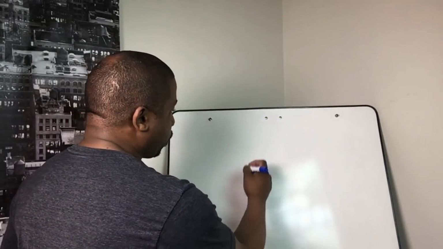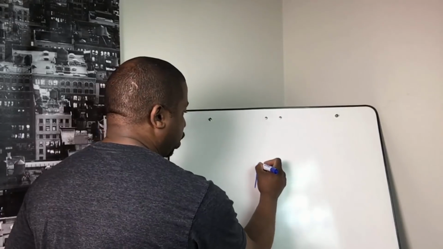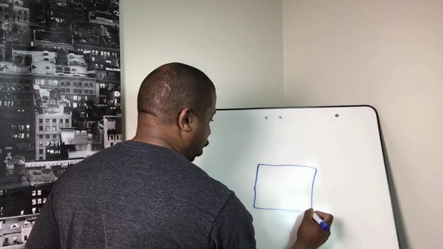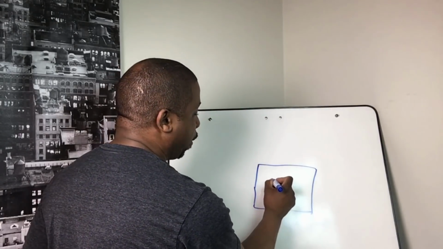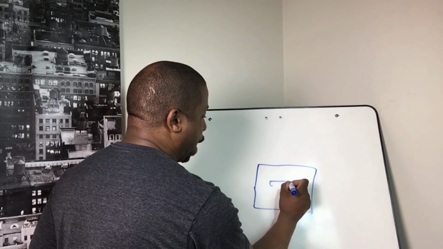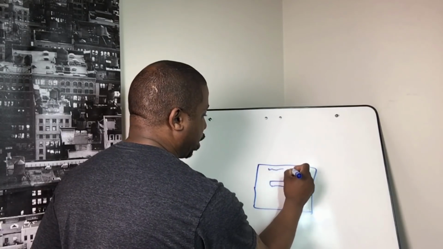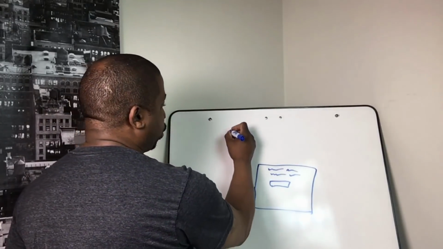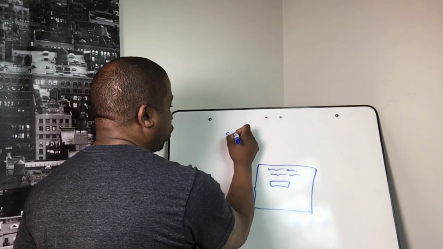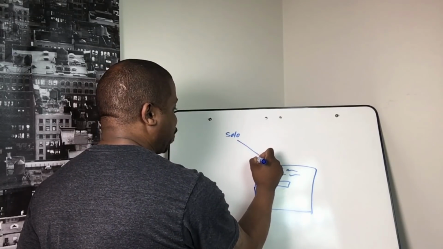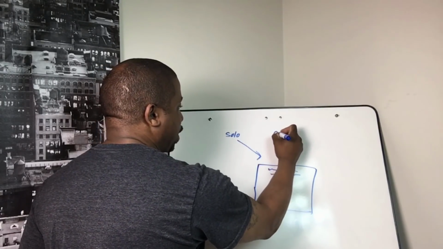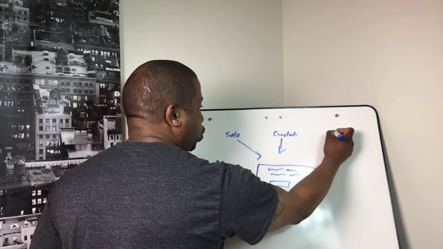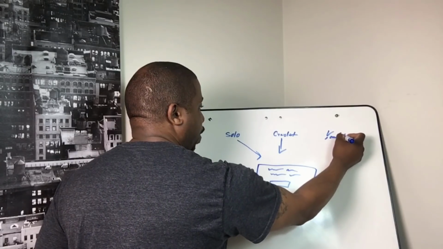So let's say we have our landing page here. This is our page that we send our traffic to. This is the first page that people see. We have our email box that they can put their email in, we have our text here, our header here. And what we're going to do is drive traffic. We're going to use solo ads to drive traffic, we're going to use Craigslist to drive traffic, we're going to use YouTube to drive traffic.